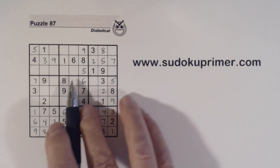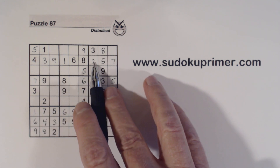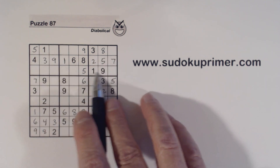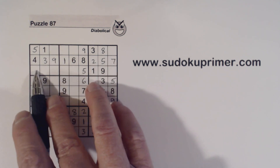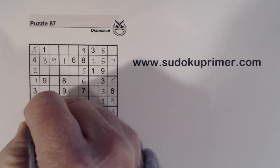Using three different techniques all at once we were able to pretty much finish this entire section after we found that two. Now we're missing a five in this column — we can put that one in right there. We've got five there and five there, so that's a five right there. And with that five, that's a seven and that's a five — those were the five-seven twins we had. Seven and five. Therefore we can fill in a seven there. That leaves two and five — with that five we know that's two and that's a five. That leaves two there. This is a corner pattern right here — we've got two, three, and five here, so one of these is a two — that's a two right there. Therefore that's an eight right there.